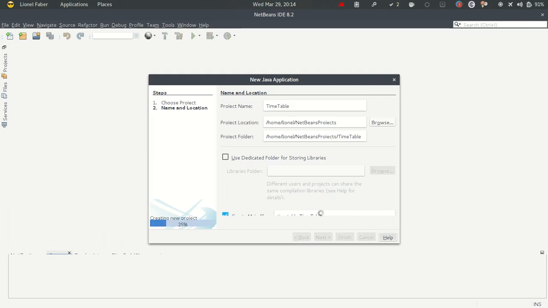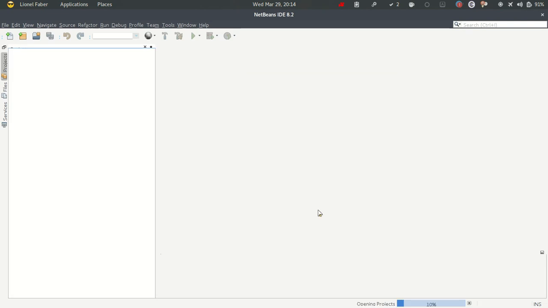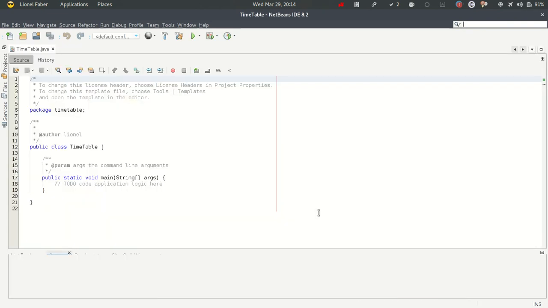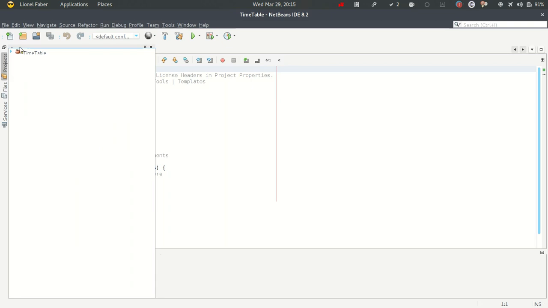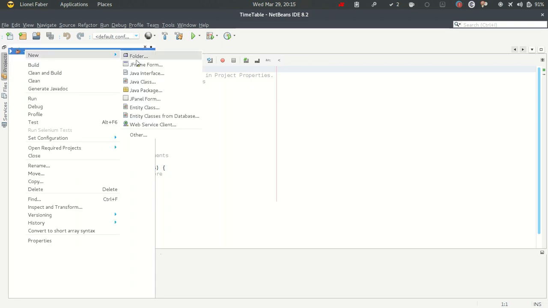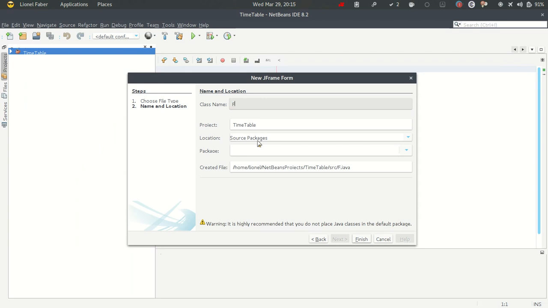So I will teach you how to insert values into a database and how to connect and check those values. You can use this database connection according to your project, whatever your requirements are. I'm sure once you connect to the database and check those values, the staff will be satisfied. So I'm going to start with creating a form, new JFrame form, form 1.